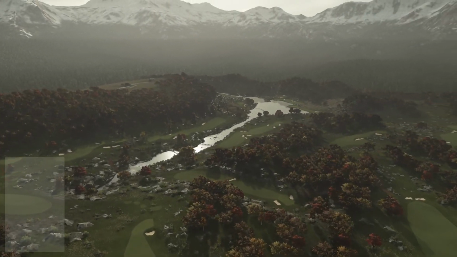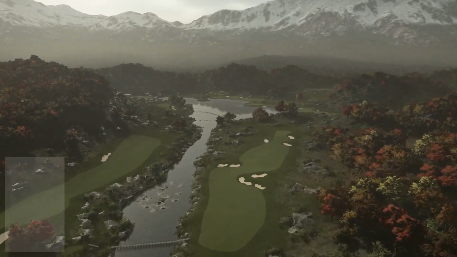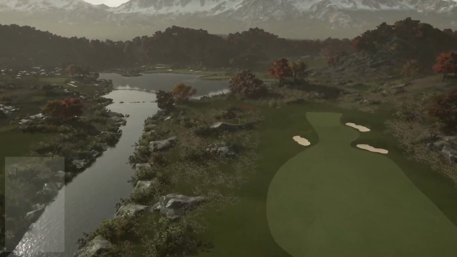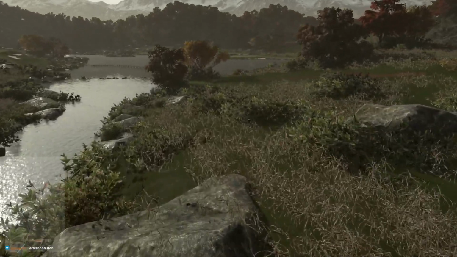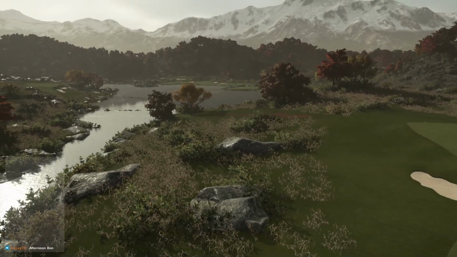So we have a big waterway. Let's have a quick look down there. So I'm guessing he's going to have had to make a load of the planting absolutely giant and use some high res or high draw objects.